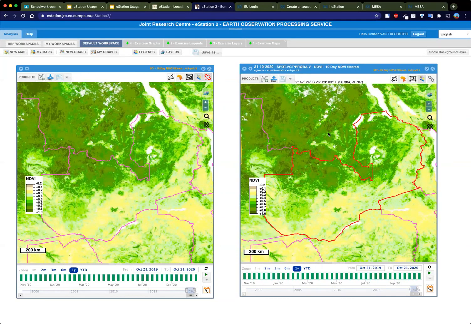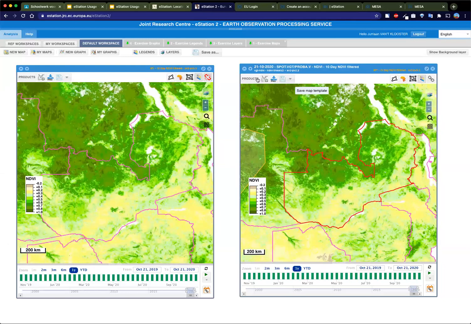I want to show you the linking of the maps. You can see here that a map template is opened unlinked. That is because when it is linked, it zooms to the background layer. So you see here that this window is not linked because it is red, but this window is linked.